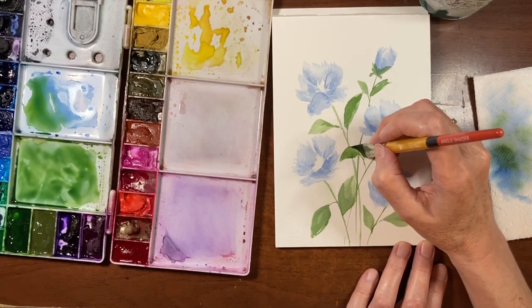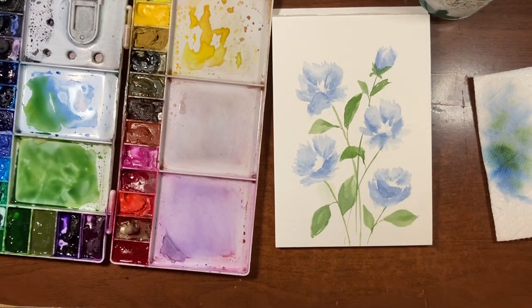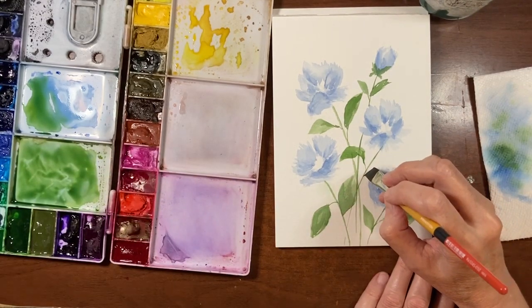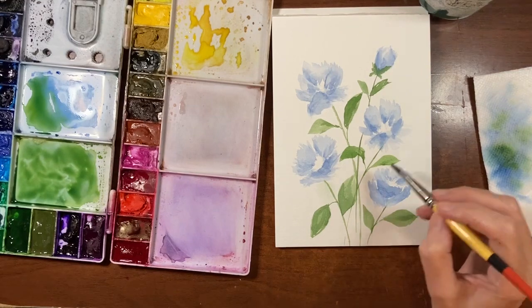So as I'm curving it, I'm going down to the tip of my brush. That looks kind of curled. Yeah, I like that. Let's do another one off of here. I won't do this one too big. I don't want it coming into that flower too much.